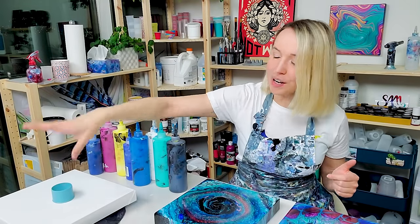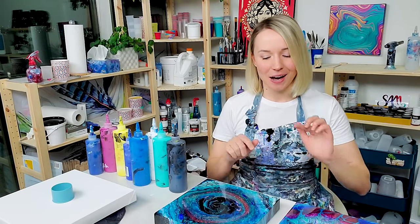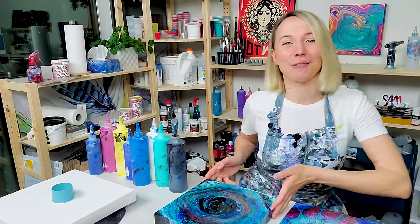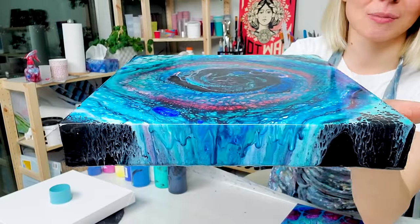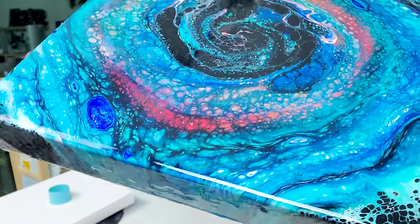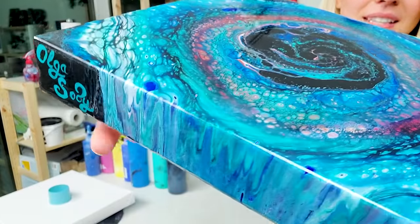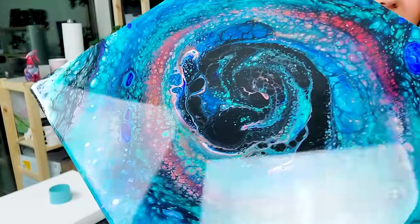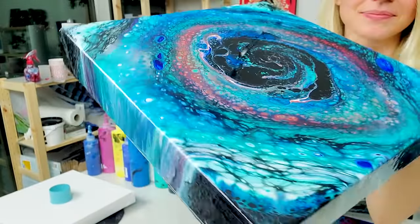And before I get started, I wanted to show you two of my older open cup galaxy themed pours that I did. I have finished them with resin and they look so good. I just have to share it with you. So here is one. This was my first open cup and oh my god, the resin added so much depth to it and so many beautiful details. Of course, it's very bright and glossy and shiny.